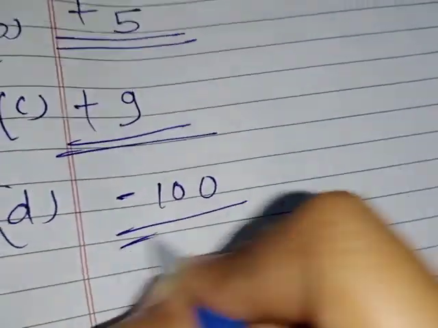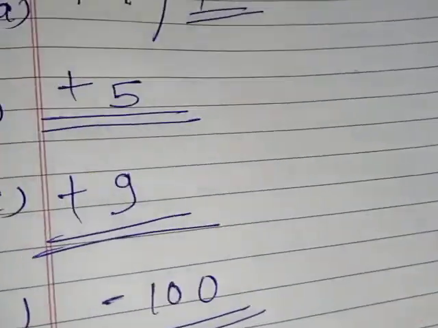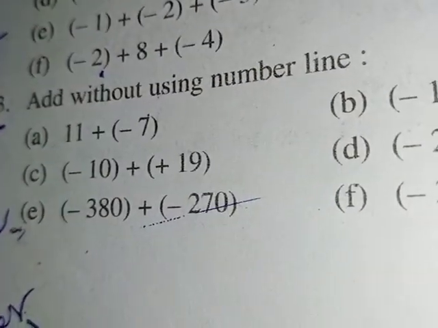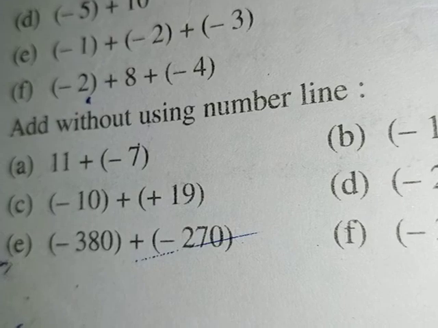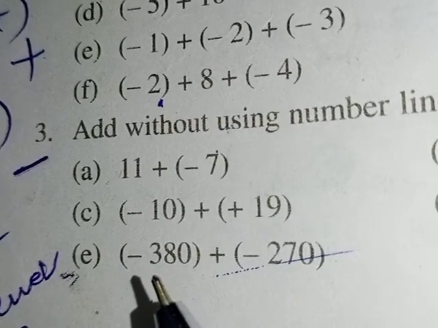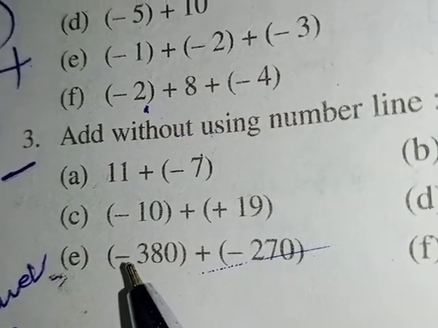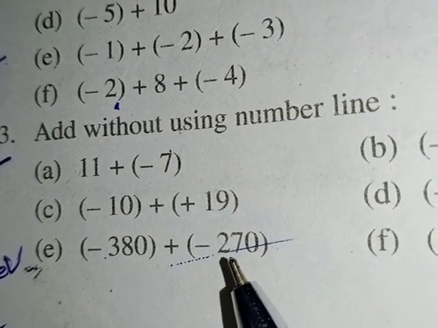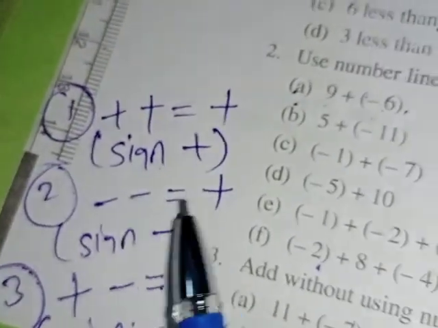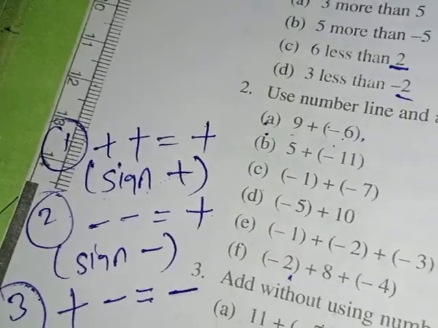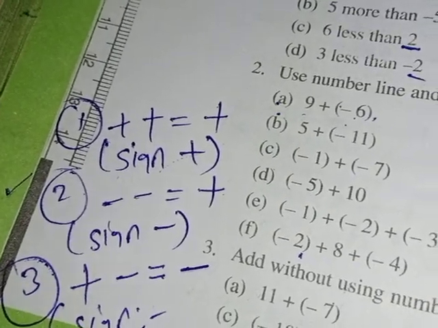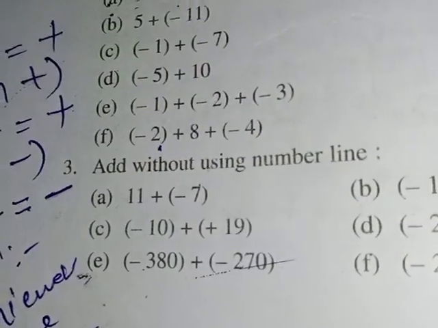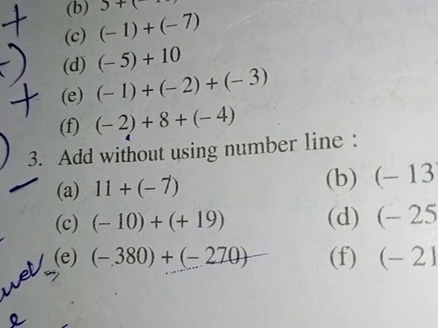Problem e is minus 380 and minus 270. Now here is the important thing to notice: equations are changed when both the integers are negative. When both integers are negative, what do we do? Plus. When both integers are negative, in solution we will do addition. So 380 plus 270.